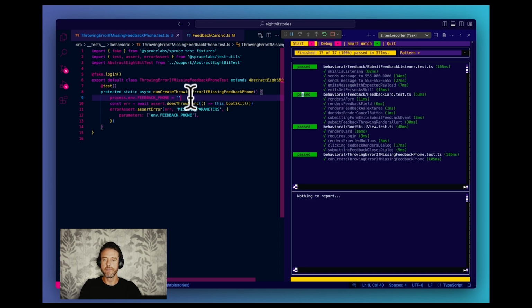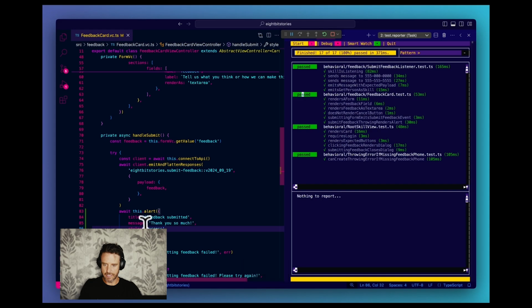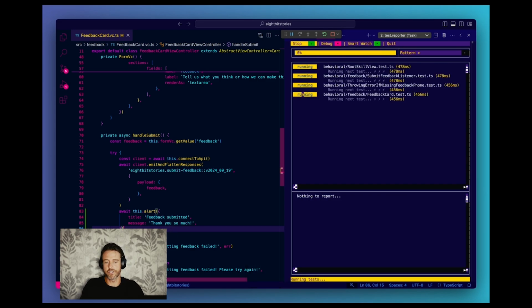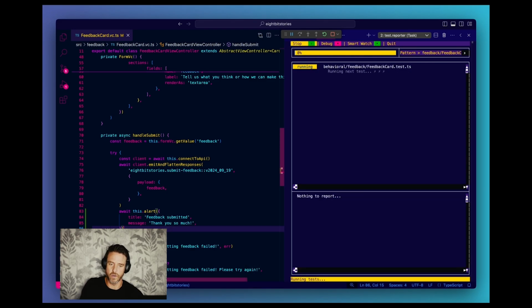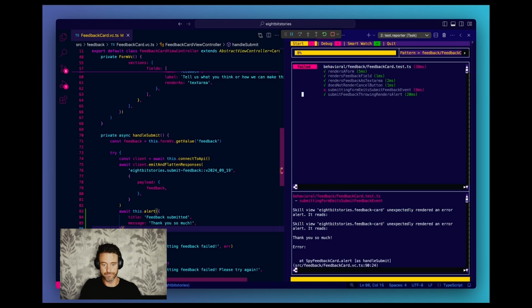Okay, anyway. Also, you noticed that success did not break the test. So if we were to remove this and just do the default style of an alert, which is error, this is going to fail a few tests, it looks like. So let's just bring that back.